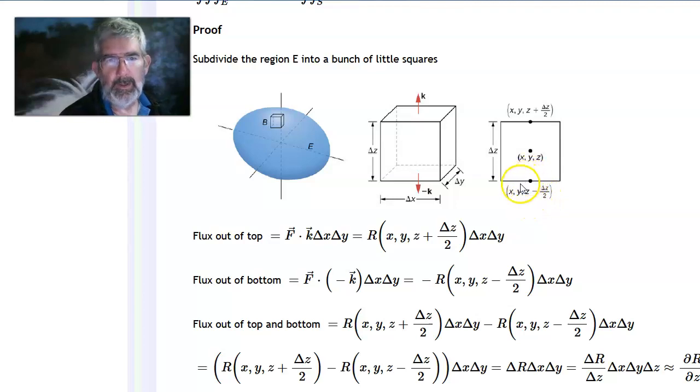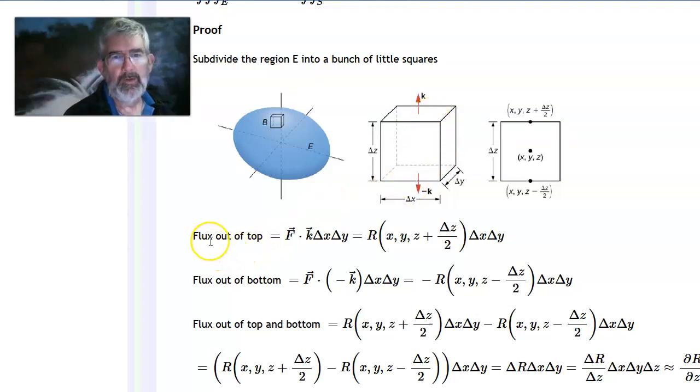So what I'm going to do is calculate the flux across the surface of the whole little cube. I'm going to do top and bottom together, and then front and back together, and left and right together, maybe not in that order. I'm thinking of front and back here, so it looks like the y-axis is coming in and out at me, and the x-axis is running sideways. So I'm calling left and right different x values, the leftmost x value and the rightmost x value, where front and back are changes in y. So the back of y is there, and the front of y is here. And likewise for z, the lowest z is the bottom, and the highest z is the top.